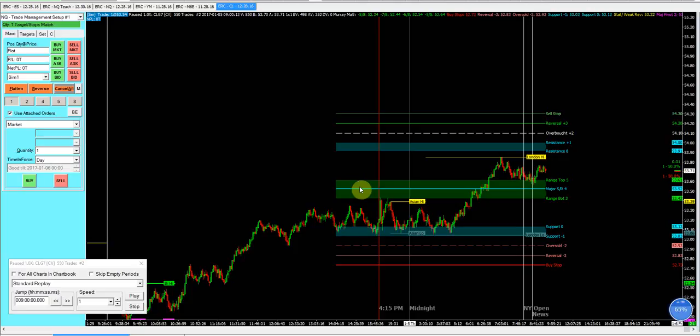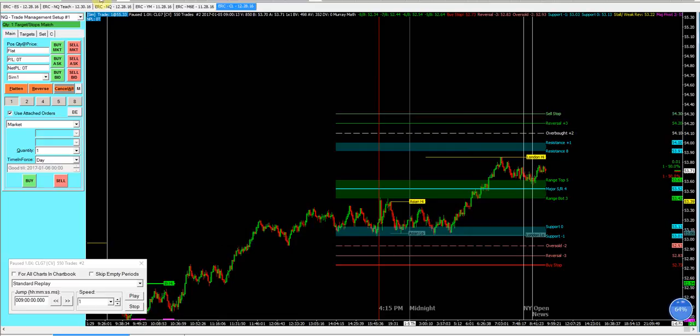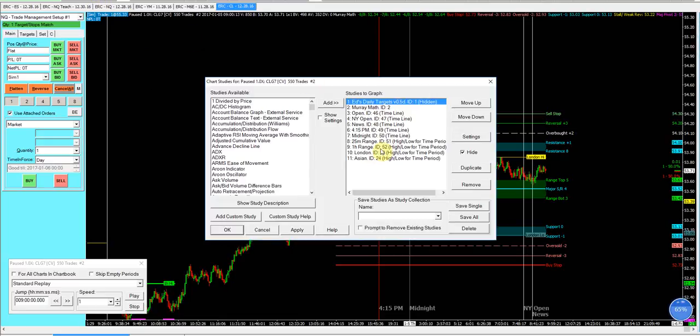Let's go through the setup for the charts very quickly. I've got a 550 trade chart, which is a 550 tick chart anywhere else, but Sierra chose to call it number of trades per bar. So I've got that set up. For the Murrey Math Lines, I've got my London high, London low markers, that sort of thing, and my daily targets, which I've hidden for the moment. I've got all my other stuff hidden.